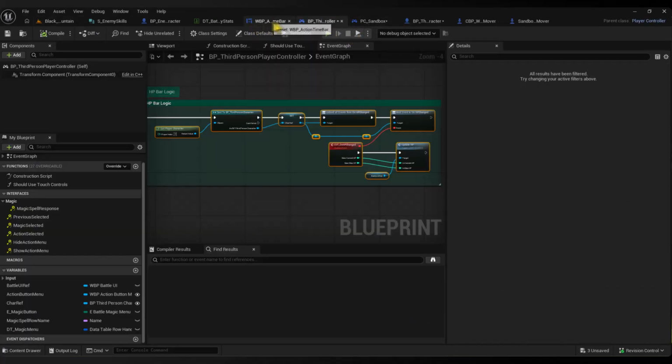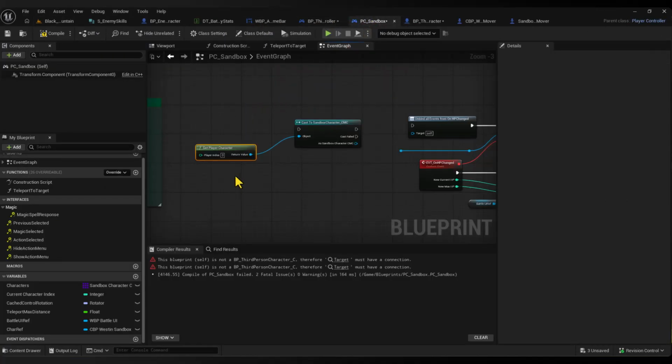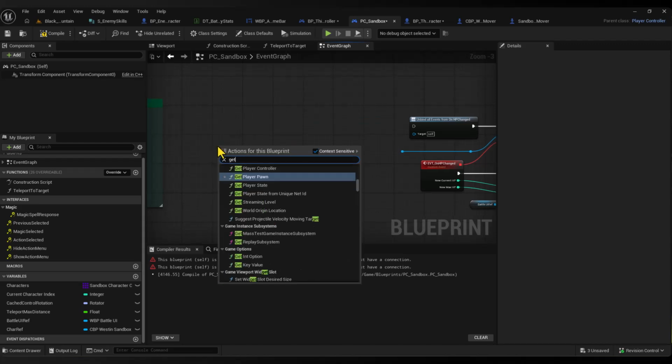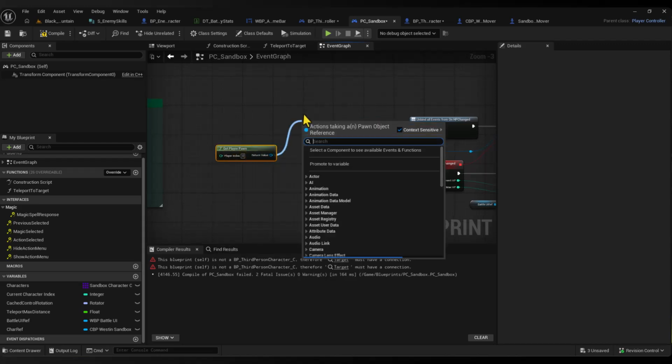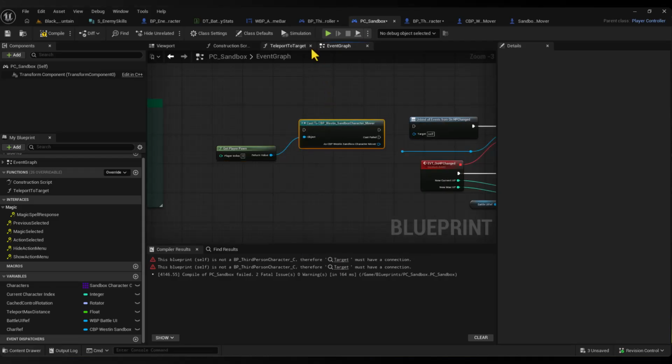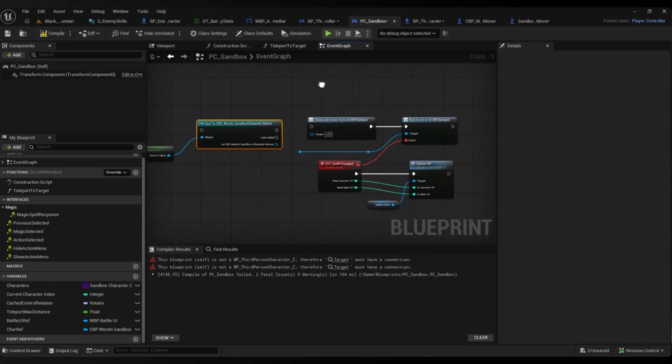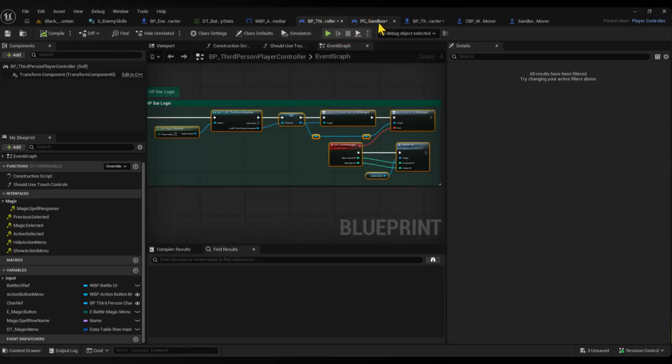Let's try to make a few updates. Get player pawn. Pass to CBP. There he is. Oh, set the character reference.